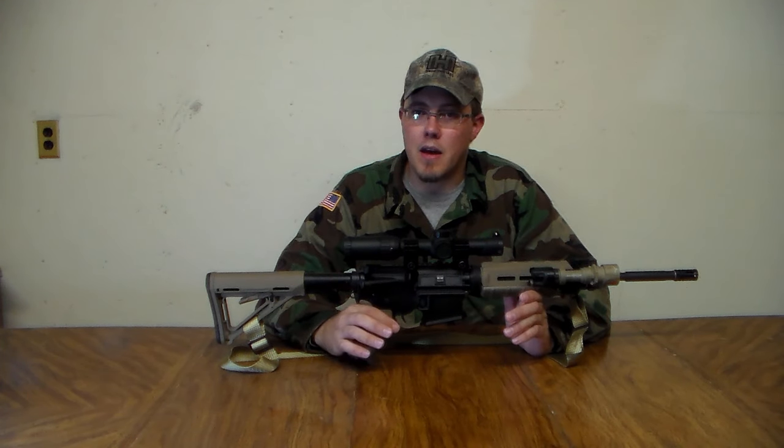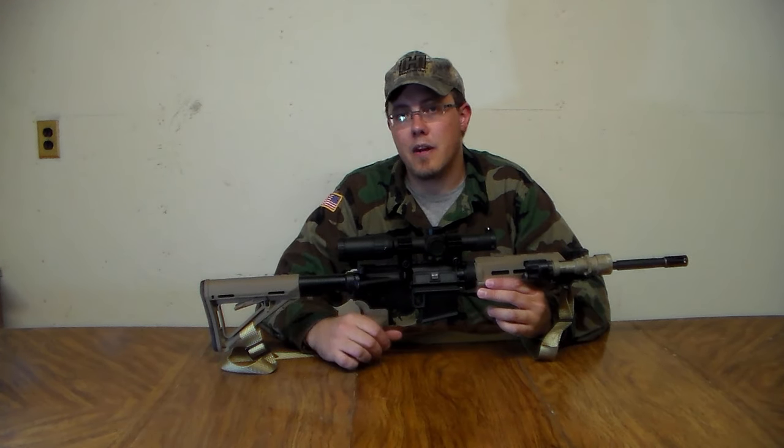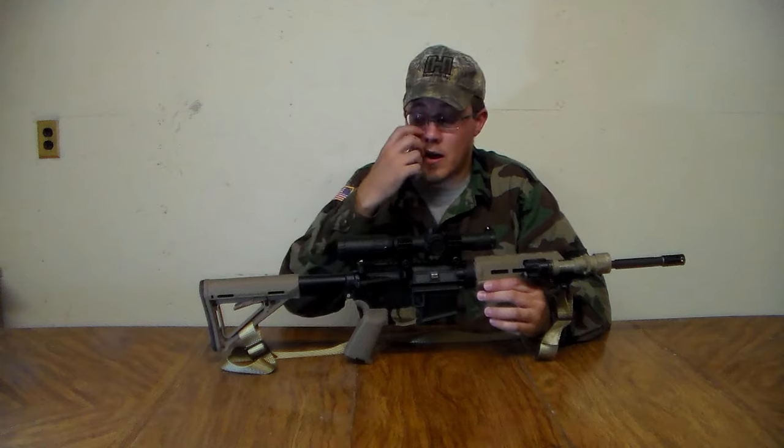Just as a little aside, if you're looking to build a quality AR that's not going to break the bank but will still serve you well, my advice is to go to Palmetto State Armory and get one of their rifle kits, then go to your local gun shop and buy yourself a strip lower, and find yourself a rear sight. If you're looking to build as cheap as possible, I advise getting a Daniel Defense fixed rear sight — they're about 70 bucks and extremely high quality. I have one on my pistol build and it's served me very well. With that you'd have a very basic irons-only rifle for around six or seven hundred dollars.